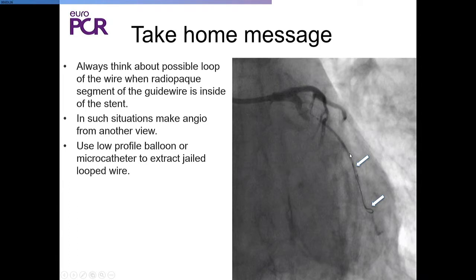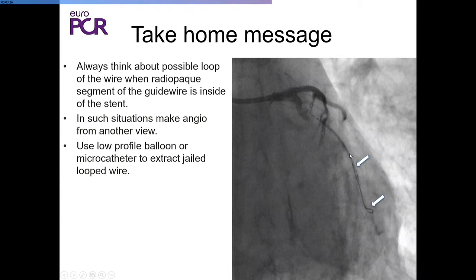I think we should learn from this case that if we use a buddy wire, we should always remove it when the stent is in place. If we use the second wire for side branch access, it's fine, but if we just use a buddy wire to facilitate the stenting, and the stent is in place before deployment, remove the buddy wire, and if you need another stent, put in another buddy wire again, so as to avoid these problems.